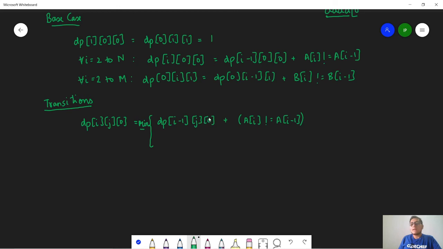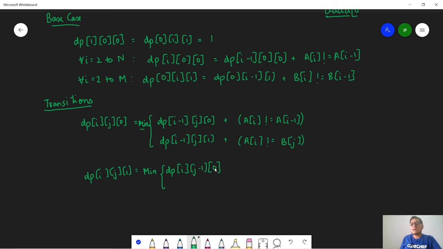Also, the last character can be taken from string B. This can be represented as dp of i minus 1, j, 1 plus, and now we need to check whether the current character, which is A of i, is not equal to B of j, because the last character was B of j. Similarly, we will write it for dp of i, j, 1. This is equal to the minimum of dp of i, j minus 1, 0.